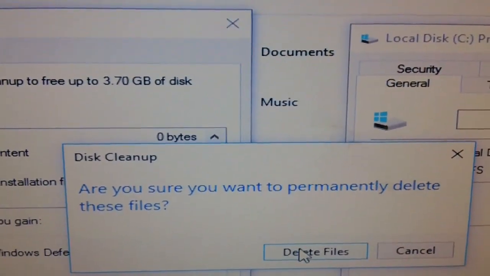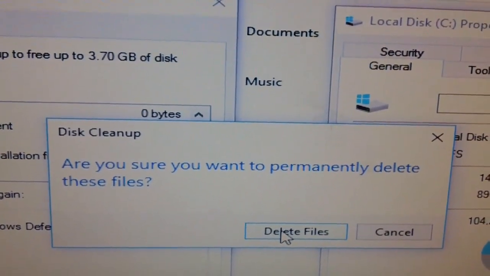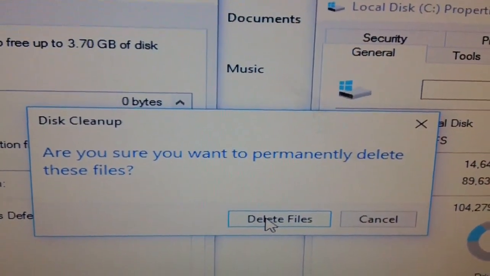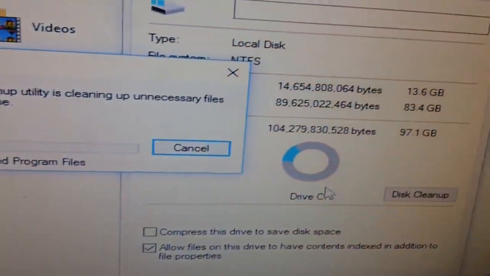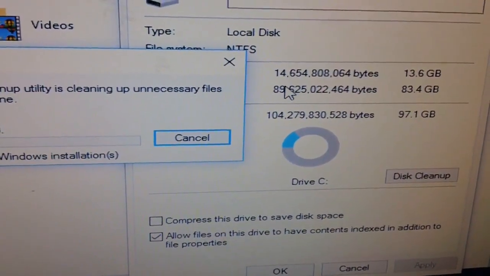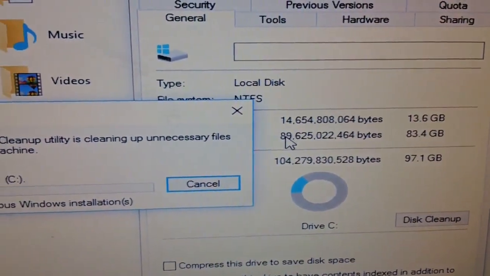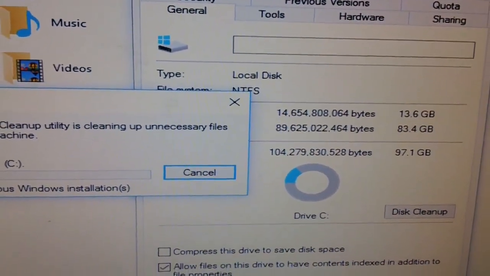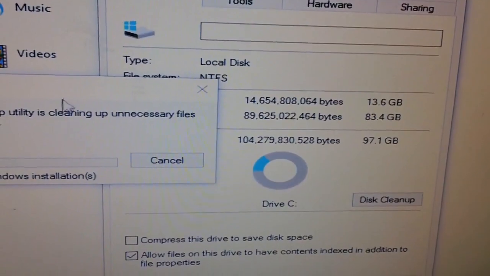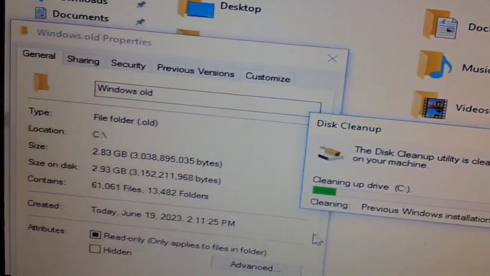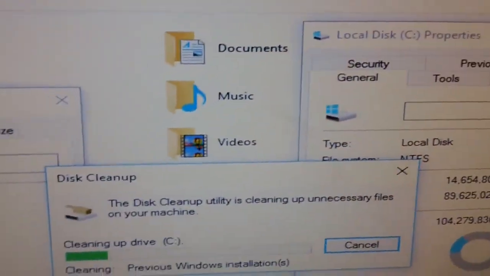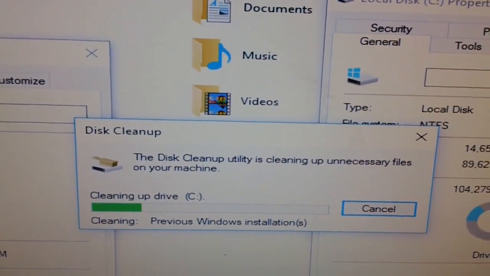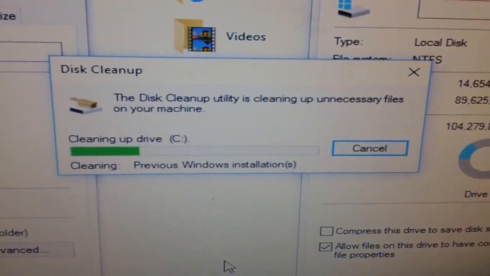Are you sure you want to permanently delete these files? Yes. So we click delete files, and as it's doing that, remember we're looking for these numbers to change. 89 gigabytes is going to change, and let me just bring this one up here. And the Windows.old folder has to go away, and I'm going to show you that.